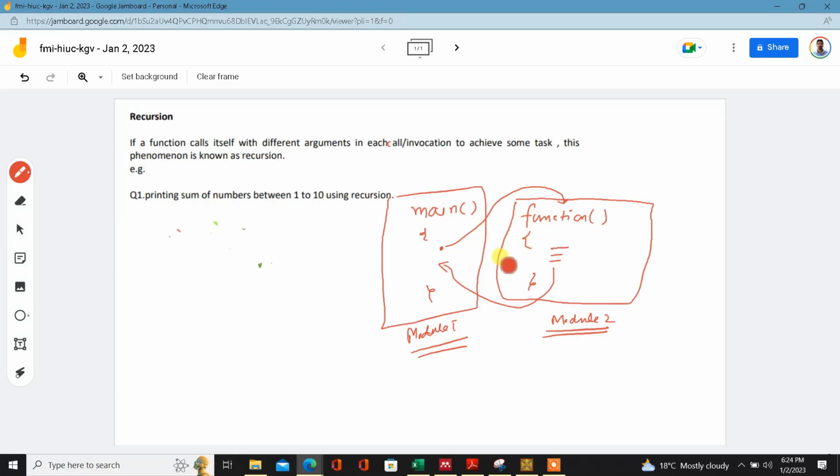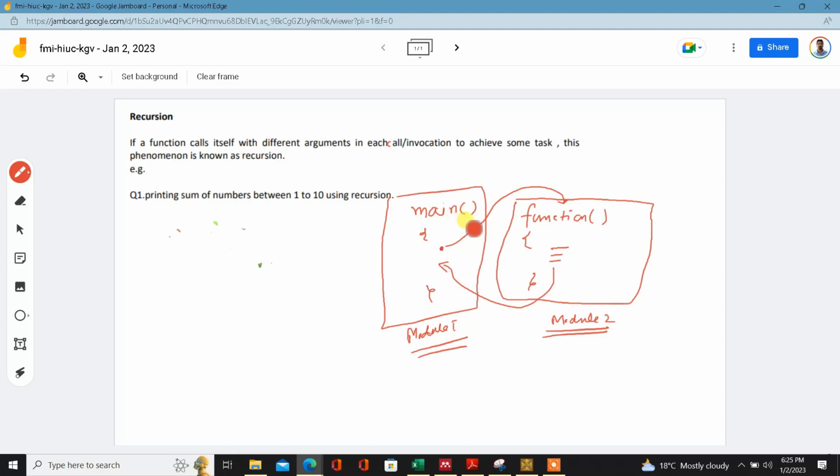In this scenario you see that we are calling this function from the main function, and this function is returning to the caller, that is again the main function. So in this scenario we say that the function is called from another function, that is the main function.